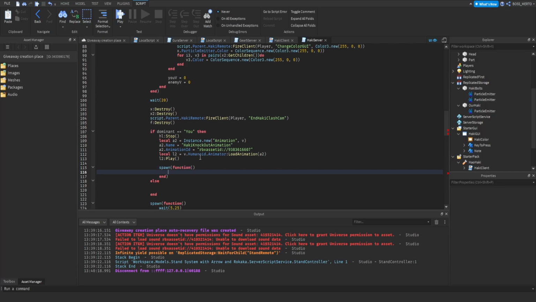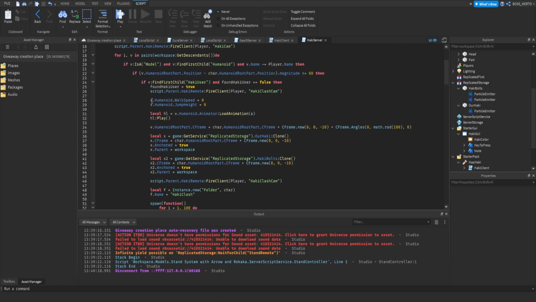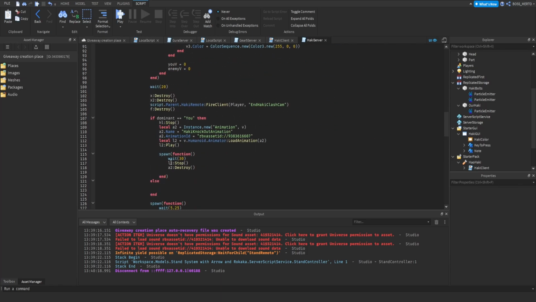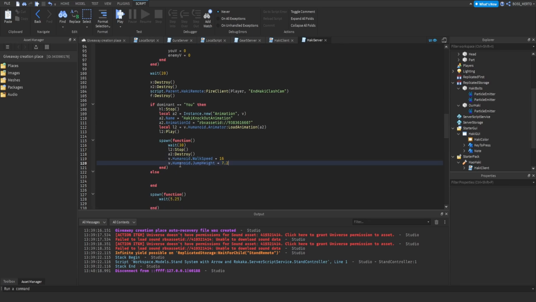So we are adding a lot of spawns today, but well, that's how it is. After, let's say, 40 seconds or 30 seconds, I don't know, this is going to disappear. So L2 stop, A2 destroy, and also we have to make the enemy able to move again. So 16, 7.2. Okay, so this is what happens when we are more dominant.